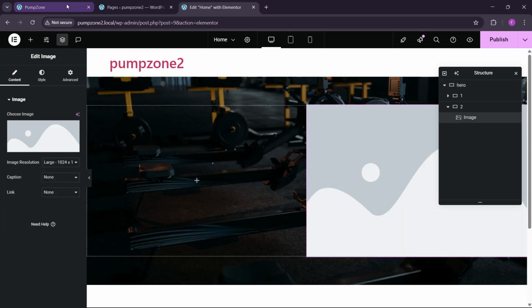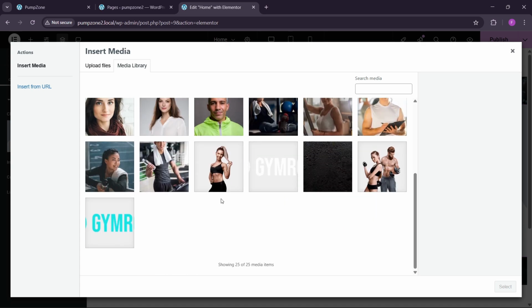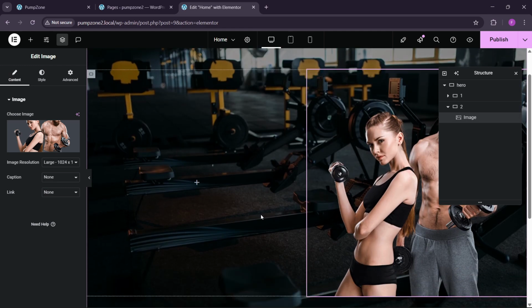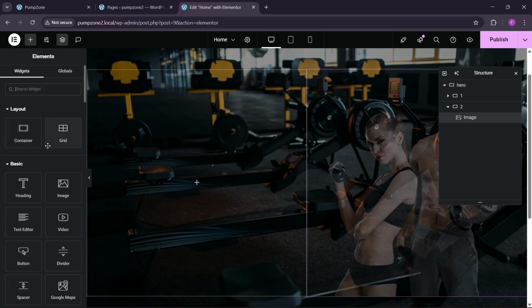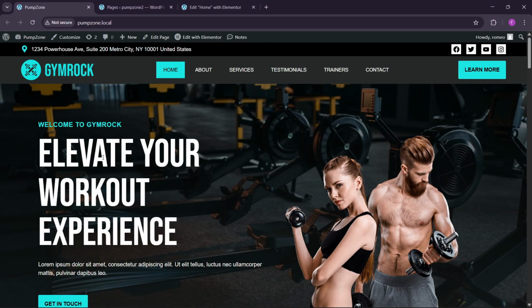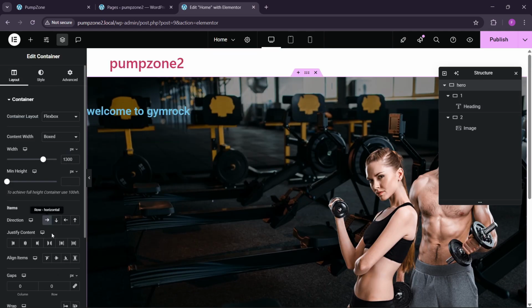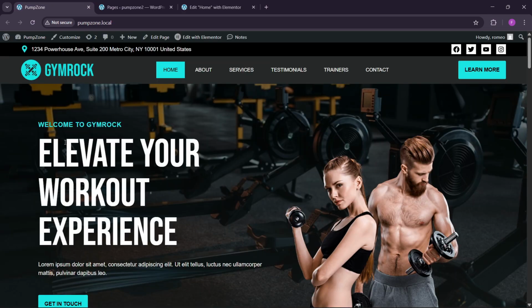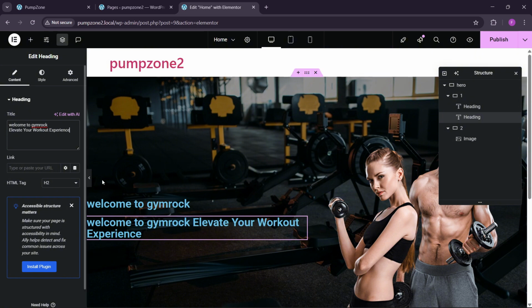So let's drag and drop this image like this. So we have to choose this image. So the image which we are choosing is this. So you can see that I am giving the PNG image of this. Okay, then after that here we have to add this text. So let's add this heading here, and here we can copy this text from here like this. We can just click on this hero and we can make everything in the center. Let's duplicate this, and here also we can copy this text and we can duplicate this.